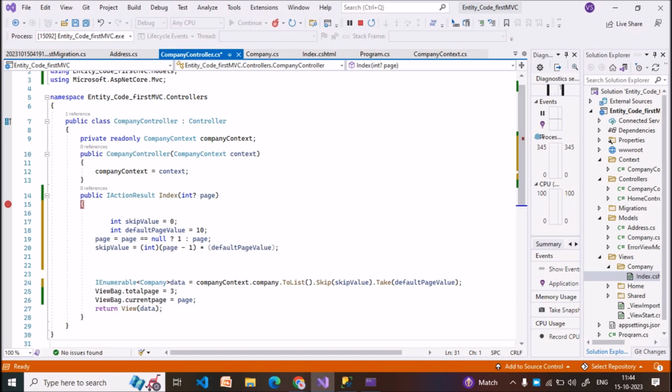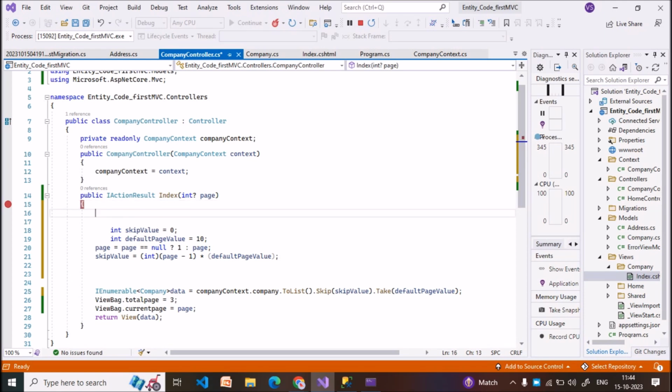So the first time I load the page, the page value comes as 0. Whenever page value is 0, or maybe I click on pagination 1, in both cases the page will always be calculated as 1, correct. So page value is 1.